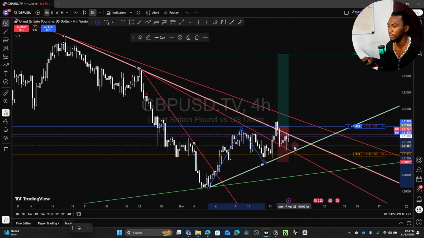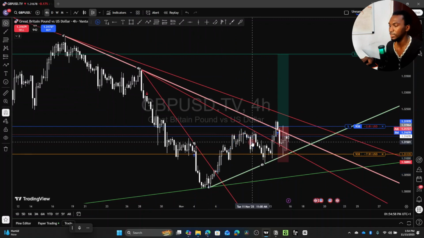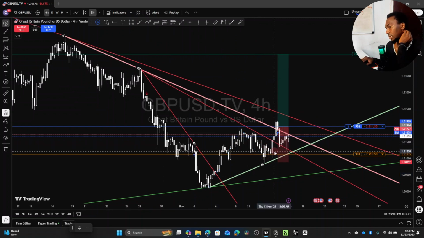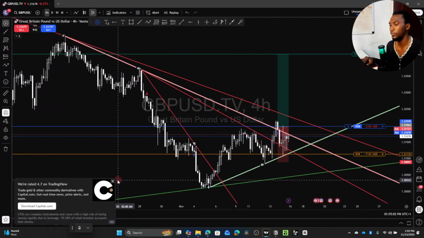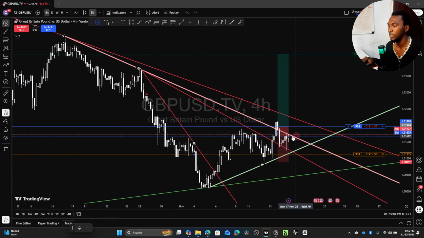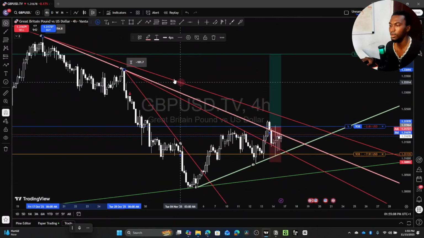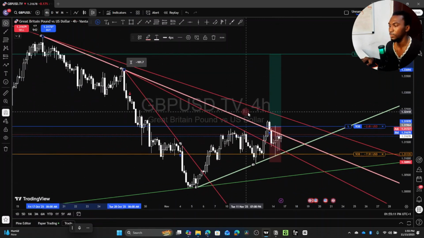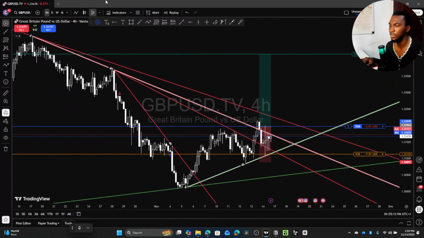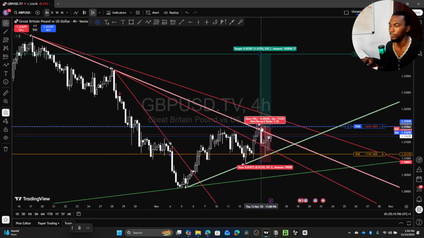And then price did what? Price started to rally upwards again. Let me make this thicker. So this looks like a pullback to me. Price started to rally upwards again. And when price started rallying upwards, I waited for price to do what? Break the trend, especially this very clear 4-hour trend I have on top. When price broke that 4-hour trend, I decided to go into the market for a buy.